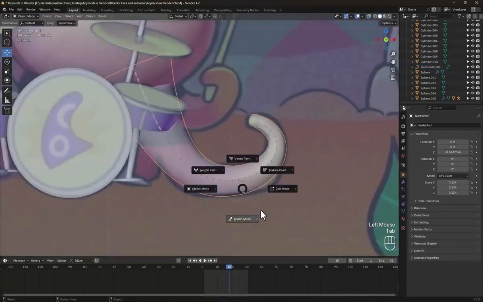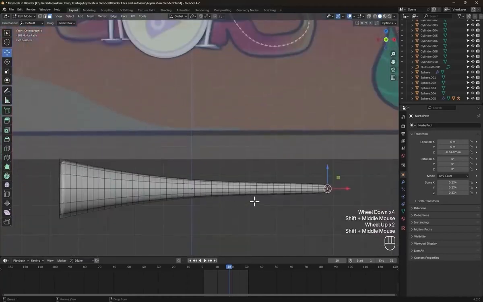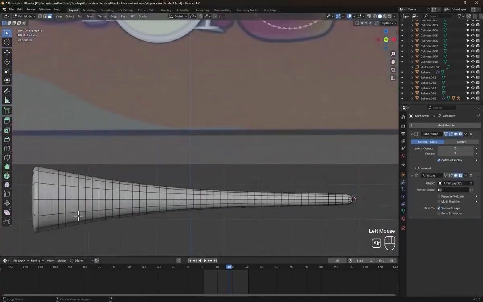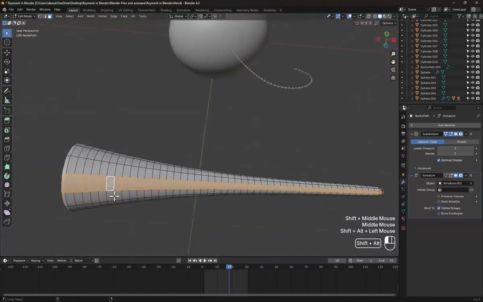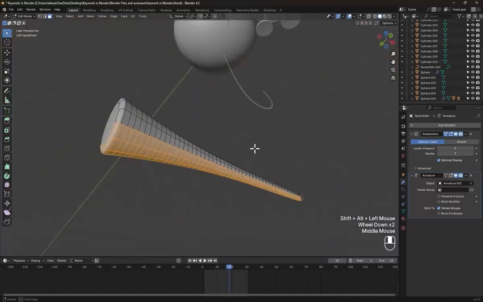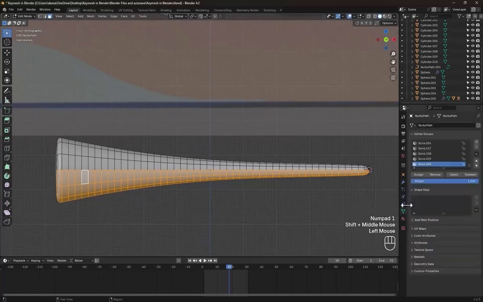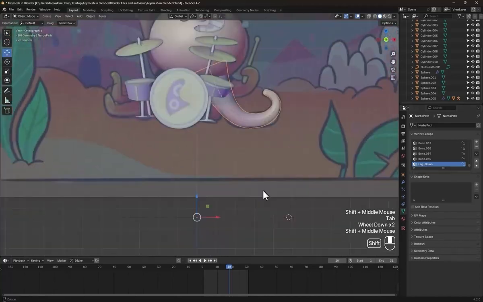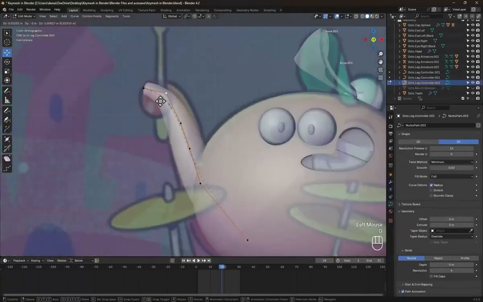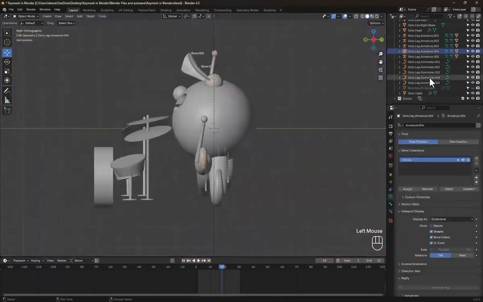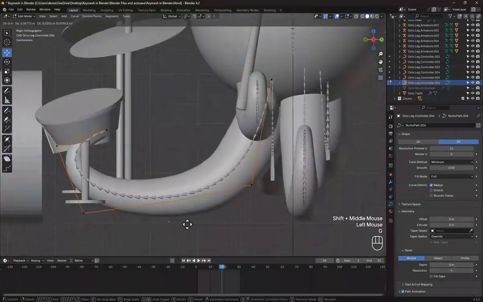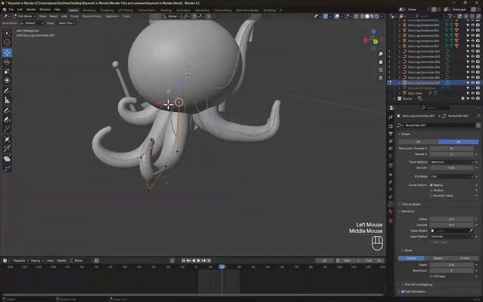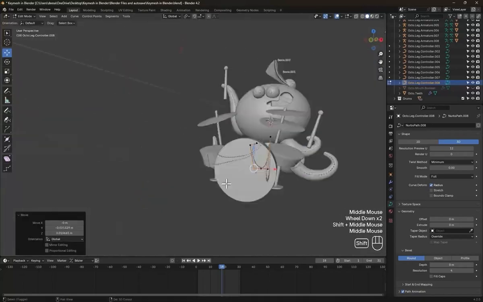Now in the edit mode, I will set a vertex group for later. Select the down face loops and add a vertex group and hit assign. Now you can select those easily when needed. Now if I copy and paste the tentacle mesh in the outliner, it will duplicate the whole thing, armature and curve controller. So I'll do this step 8 times since the octopus got 8 of them.